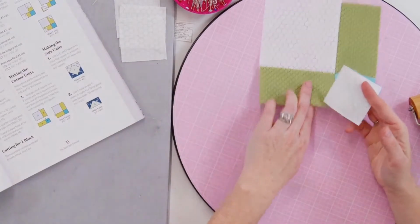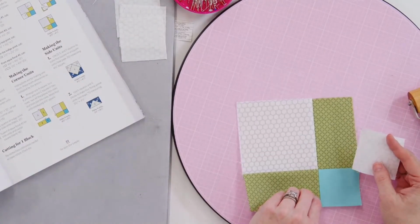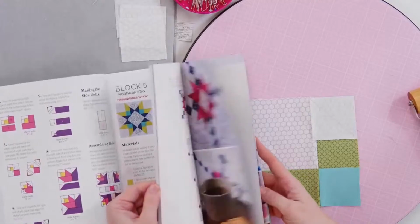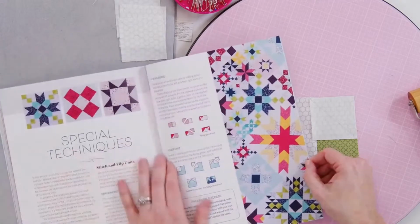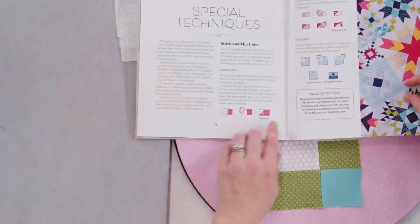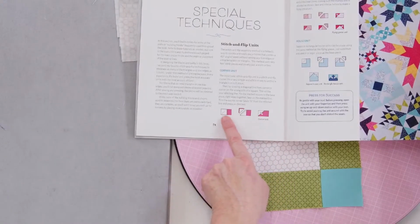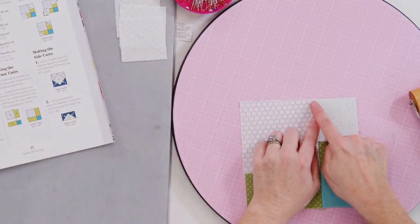All right, so I'm going to bring the corner block that I just made, and we're going to make a corner unit, or like a corner square here. And now if you need a little bit of extra help, apart from what I'm saying here, in the book, we mentioned starting on page 74, it talks about making corner units and flying geese and what they call house units. But we're doing the corner unit here. And this is exactly what's happening, where we've drawn the line and we're putting it in the corner, and we're going to sew directly on that line. And so that's what's happened. I've got that line here.